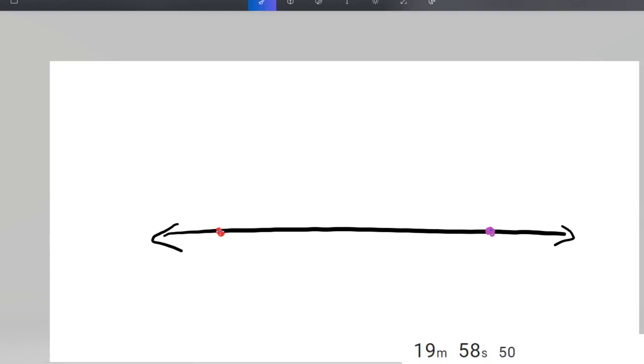So we'll see which way I have to go in order to get to this point, and only go 10% of that way. So 10% would be something like this. If I gave it 50%, it would be right there. So that's what we're doing for the dotted line.